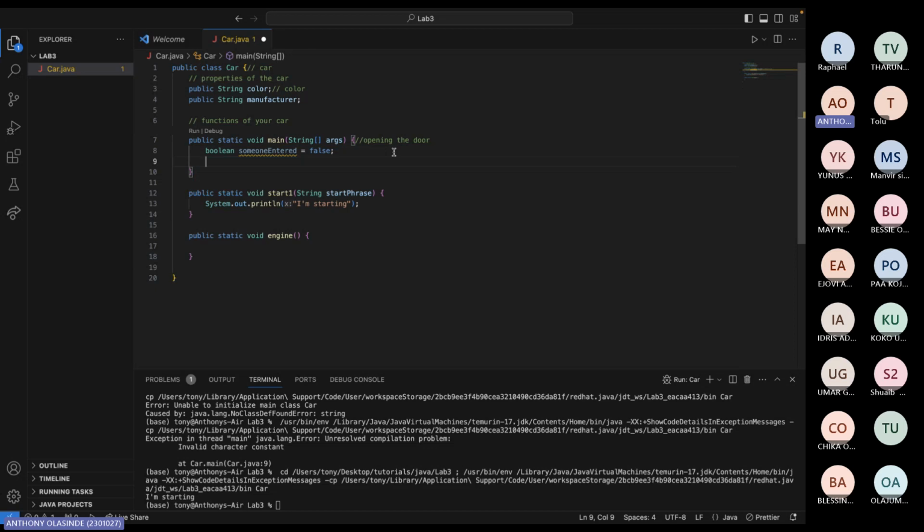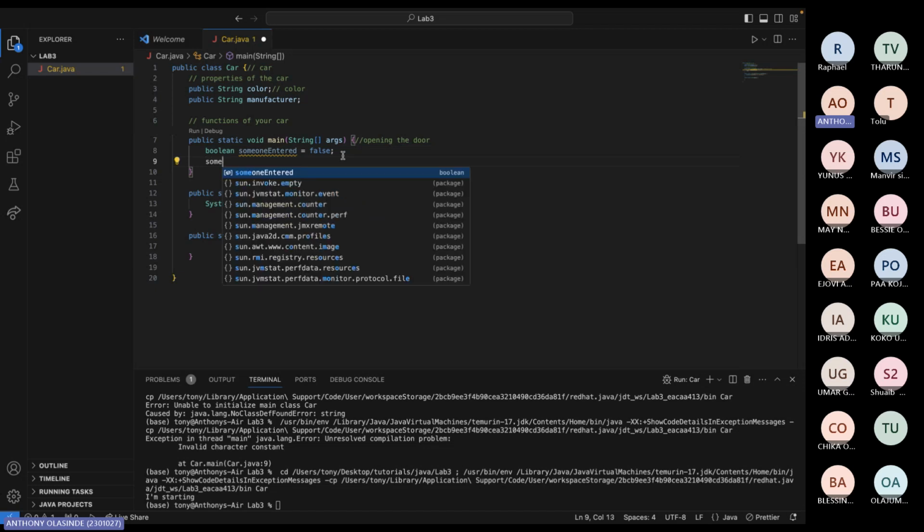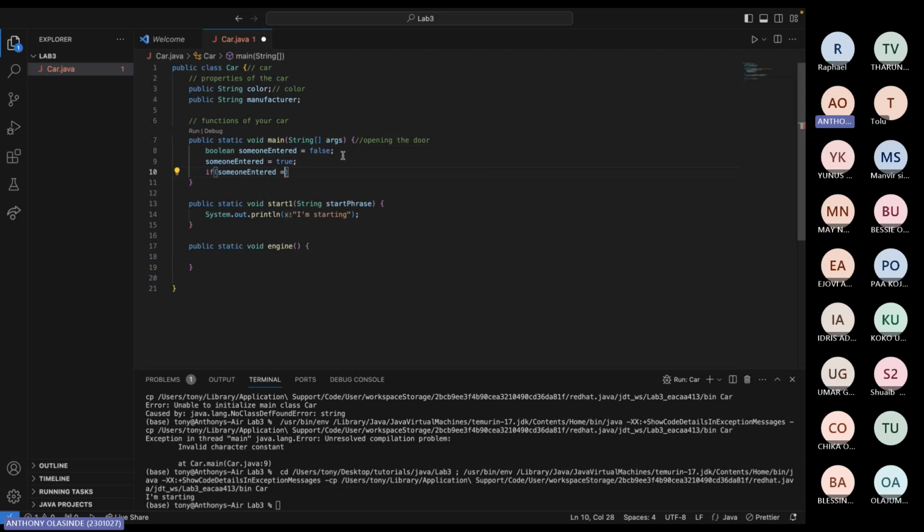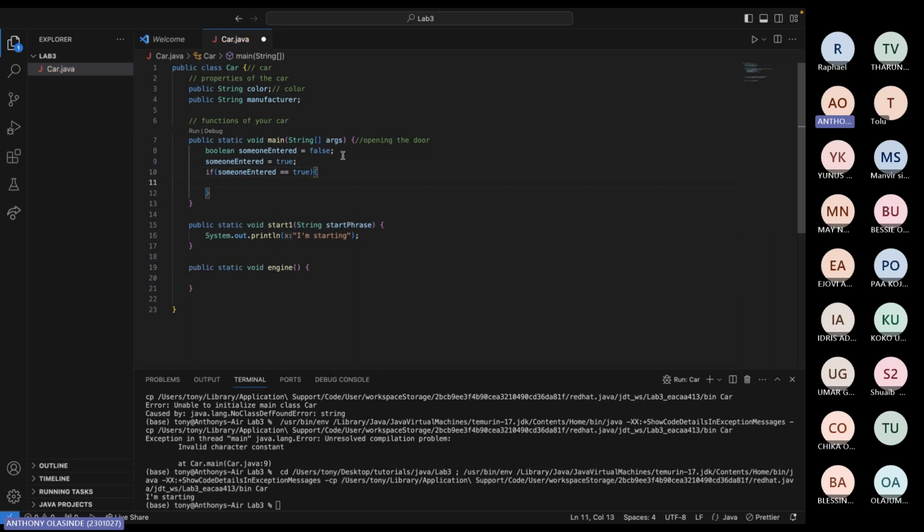So someone entered was false originally, then you entered your car. Once you entered, someone entered changes to true, right? So then we want to say if someone entered equals true, then start phrase. The person that entered should supply a start phrase.